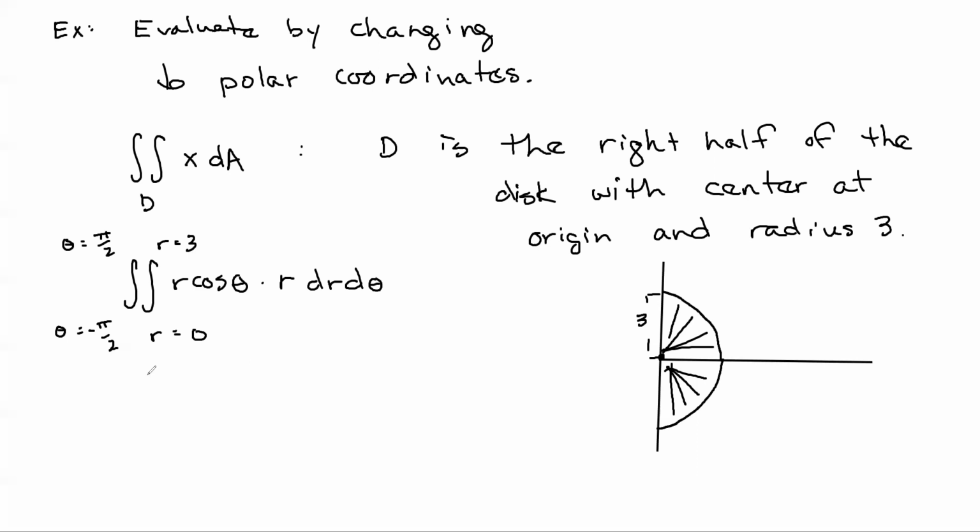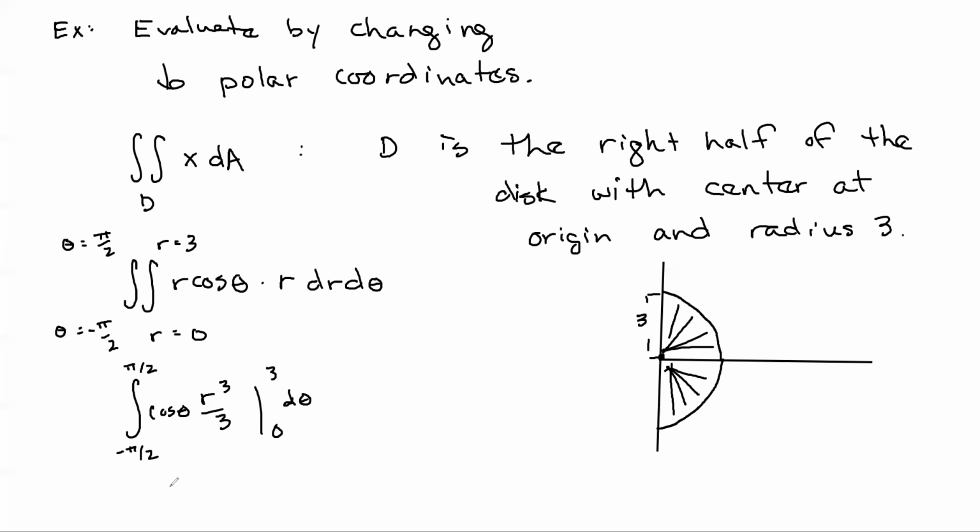All right, so we can go through and do this integral real quick. This is negative pi over 2 to pi over 2. This is going to be r squared. So I'm just going to go ahead and do this in one step. This is r squared dr. So the antiderivative is going to be r cubed over 3, 0 to 3. And then you're still going to have a cos theta hanging out in there, d theta. And then if you plug that in, you're going to get 27 over 3.